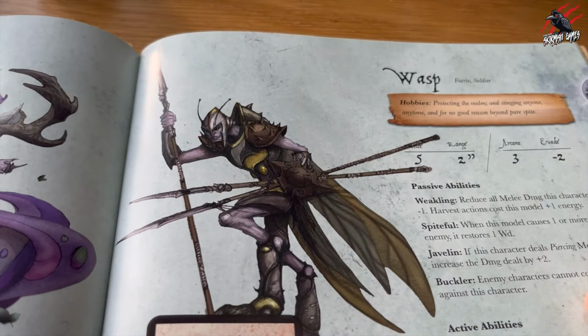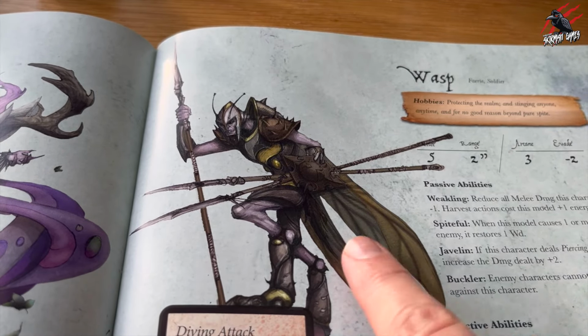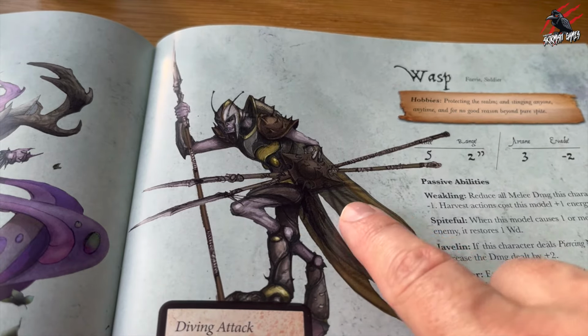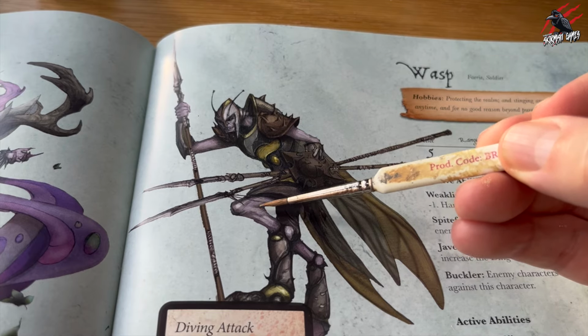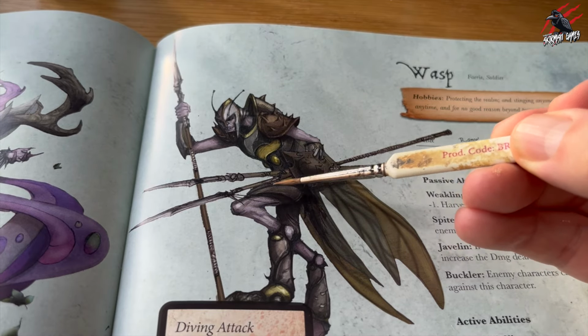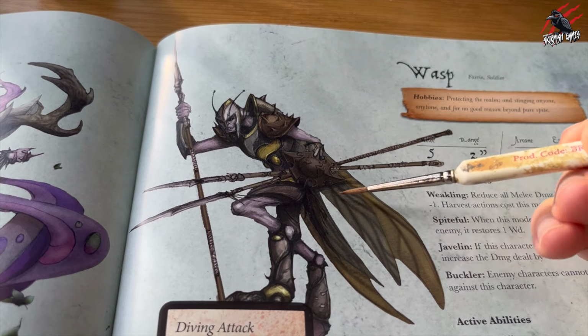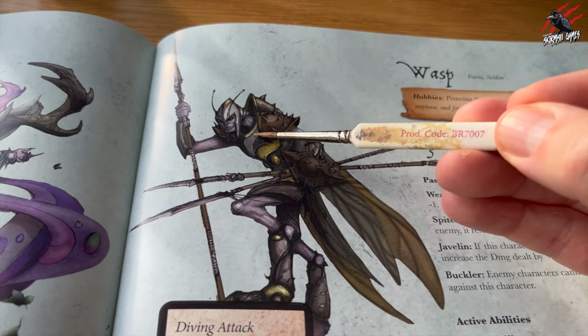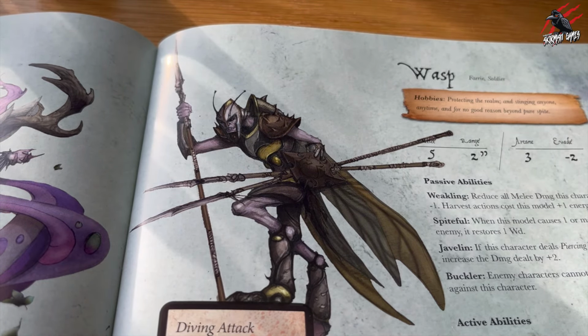And here you can see, we'll zoom in a bit closer, you can have a good look at the colours they've gone for. I'm just going to copy this. I'm going to go with this purple for the fleshy parts, greens and yellows for the wings, and then silver and gold. And if you look closely, the way they've drawn this artwork, you can almost see the brush marks, and it looks like it's drawn in a similar way that we'll be painting, starting with the dark paints and getting lighter as we add more and more layers. Now we've got our art reference, let's have a look at the paints.